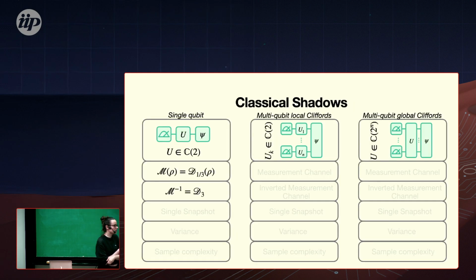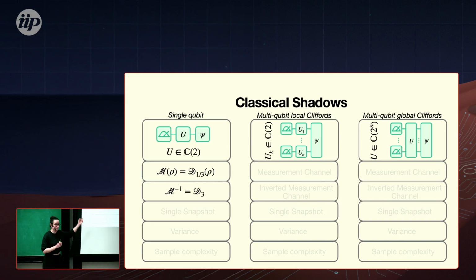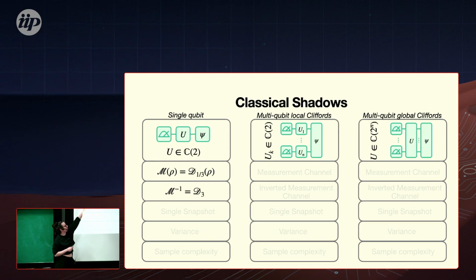Okay, let's dive right in. I hope you remember this table. The goal of these 3 lectures is to fill in this table. It's a little bit overwhelming, but we already filled in 2 things, and the general direction is down. We first calculated what our measurement channel is given a certain measurement ensemble. Then we calculated that this is just the deprocessing channel. In this case, we know how to invert that. It's not a physical channel anymore. From this, we can define our single snapshots. And then in the 3rd lecture, we will calculate the variance and the sample complexity of these things.